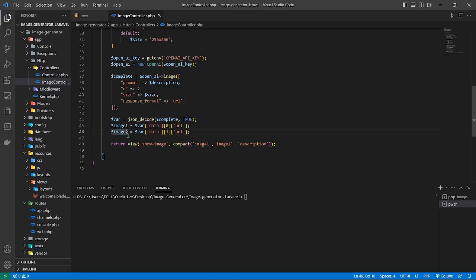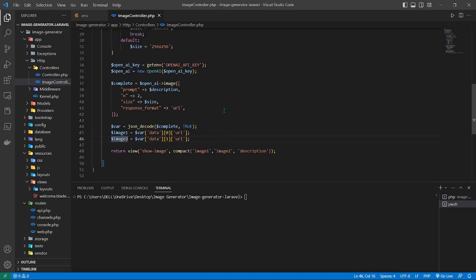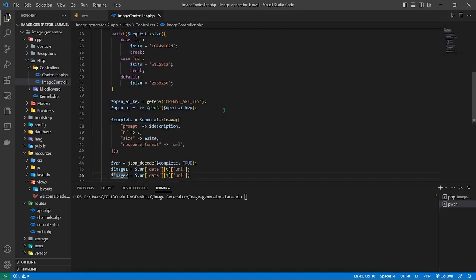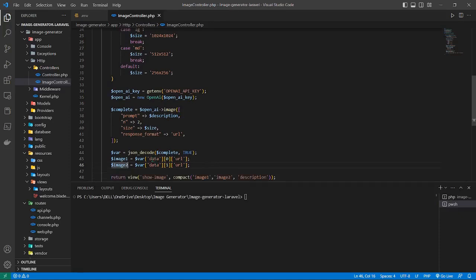Then I had to change one to image2, so make sure you have two different variables here and two different names here. Okay, and also you may get an error which says this data is undefined array.